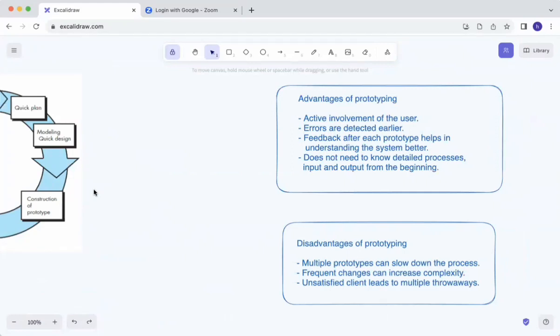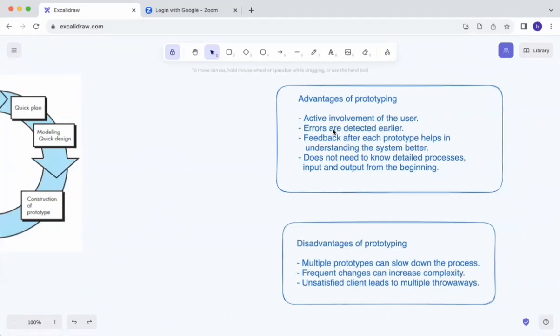The first advantage is that the user or the customer is actively involved with the development team. Because with every prototype they are giving feedback and reviewing the prototype, and using this approach, errors are also detected earlier. Right?